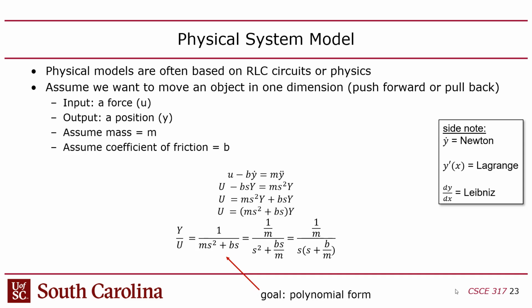so I talked about this physical system model, and this is boring, I know, but this is the example I use for the rest of the lecture. So the idea is you've got a robot finger that's dragging a coin across the floor, and so this is a very simple physics equation because the floor is going to give you some friction. Friction is a resistive force that is a function of the velocity, right? Velocity of the coin is the first derivative of the position x. So if x is my, actually it's called y here, sorry, not x. y is my position here, and u is my input.